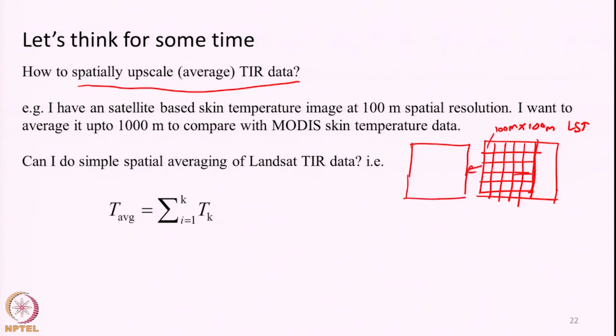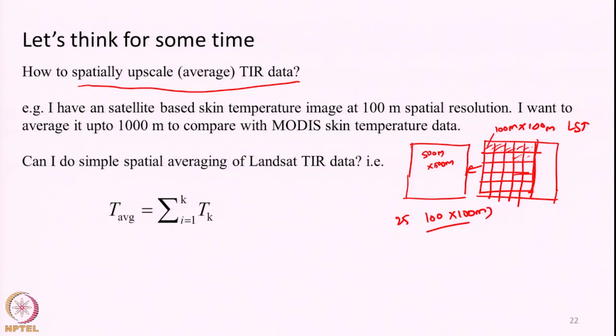How to do this? It is very natural for us to think, okay, within a 500 meter by 500 meter pixel, there will be 25 pixels of 100 by 100 meter. So just average the temperature value recorded in each of these 25 pixels, that is it, very simple, right? That is what we normally think, but we should not do that. We should not just take the temperature and average them out, it may give us a wrong result.